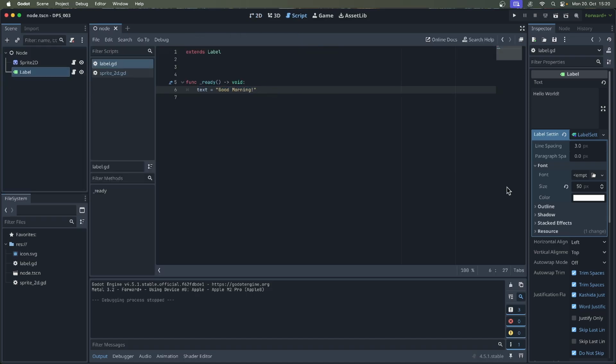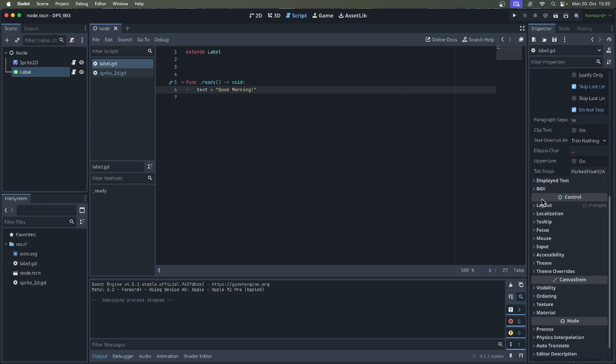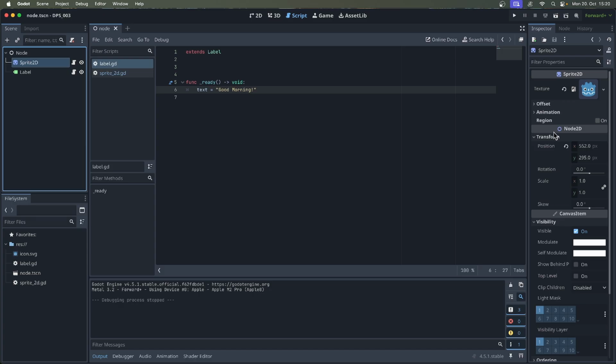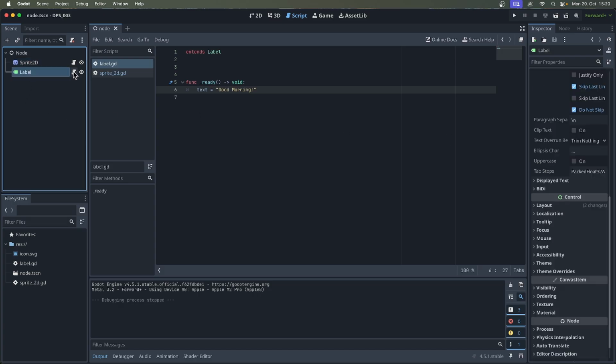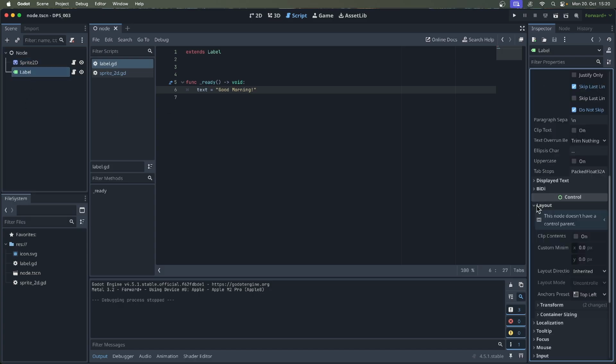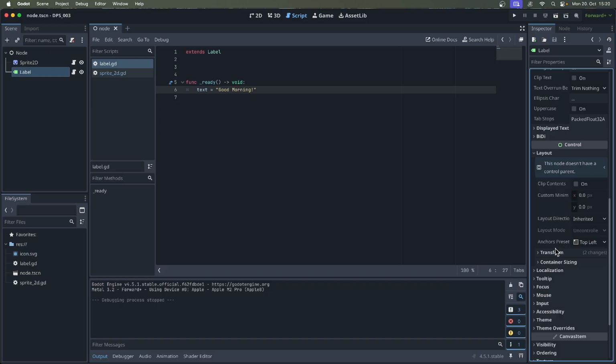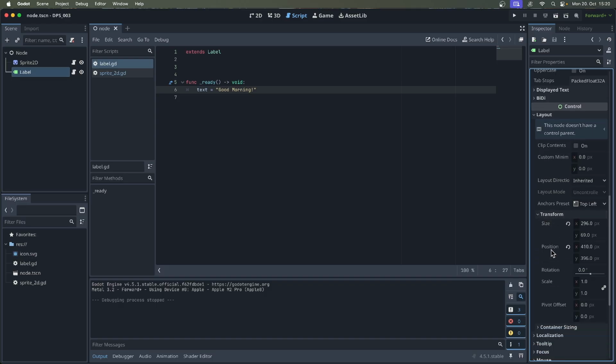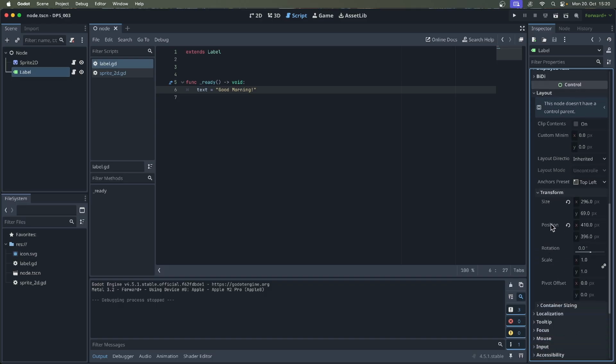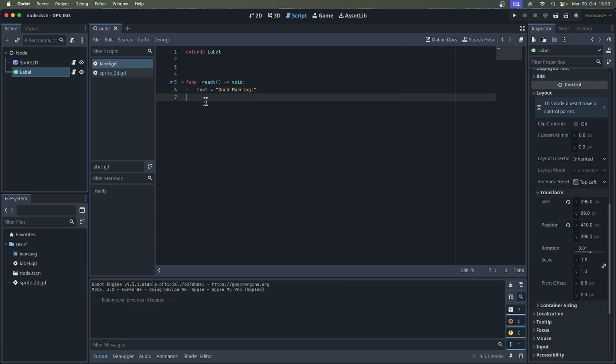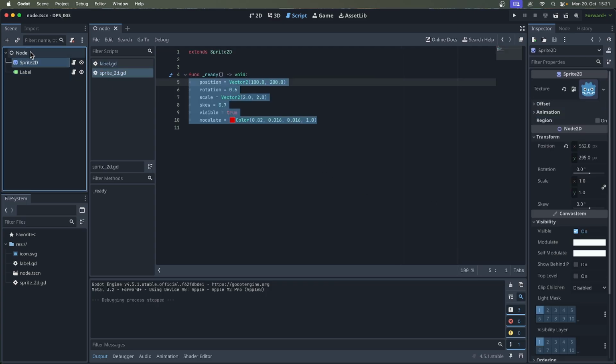As a bonus task, you could search for the transform section of the Control node. It is organized a little bit differently inside of Control nodes, so you have to look for it under the layout section. And then you can find the transform section. And you could print or change those values too if you want, but you do not need to. So this is what you are going to do.